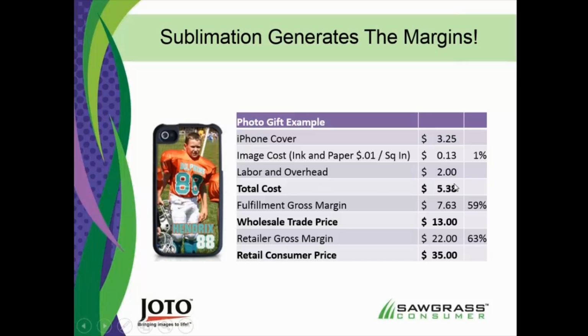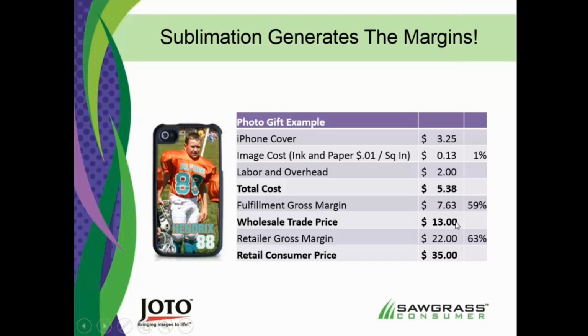So if it costs you $5.38 to make it, maybe you're doing these in a mass run of the same thing over and over again, and you're able to sell it for, say, $13, okay? And then they're going to sell it for, say, $22. They're still making some decent money, and you're making decent money, okay?